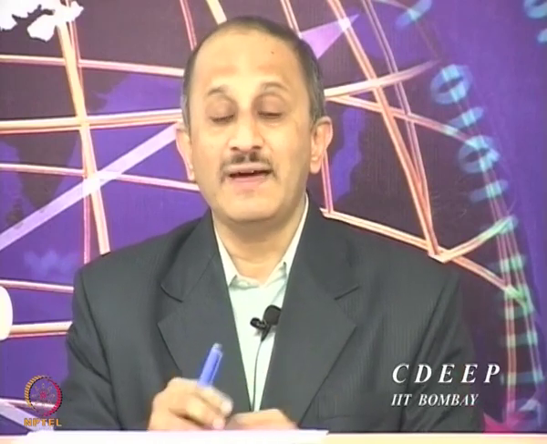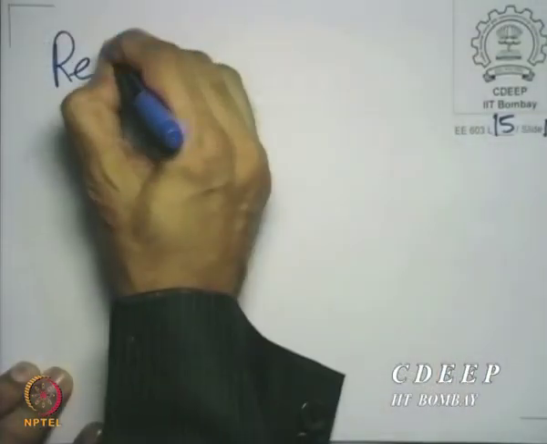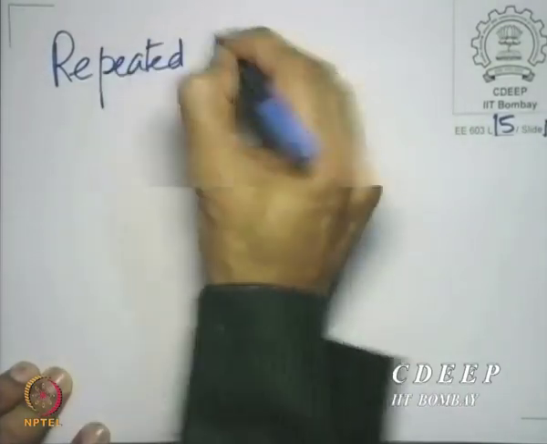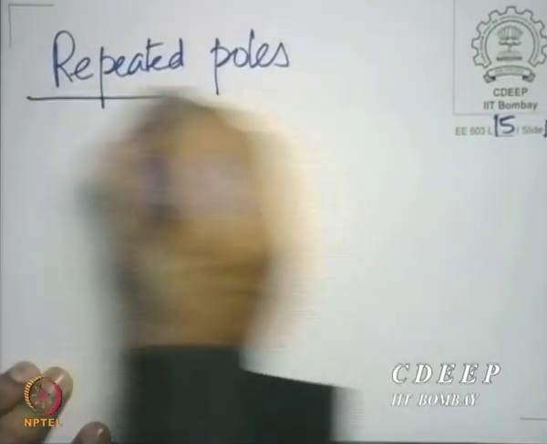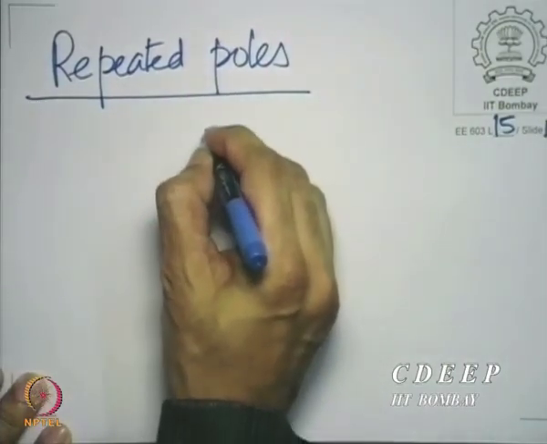Strategically, we have been doing all this while taking simple examples of the rational Z transform, where we are immediately able to decompose into partial fractions. But the trouble comes when you, for example, have a double pole at a point, a repeated pole. Let's take an example. Let's begin with a simple example of just one repeated pole, and that's it.